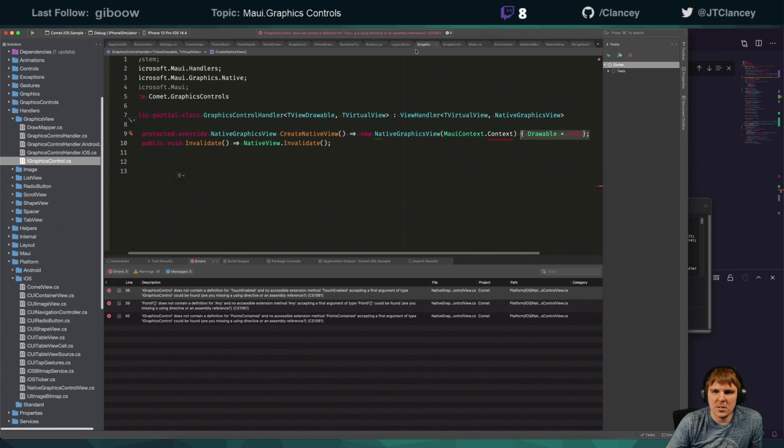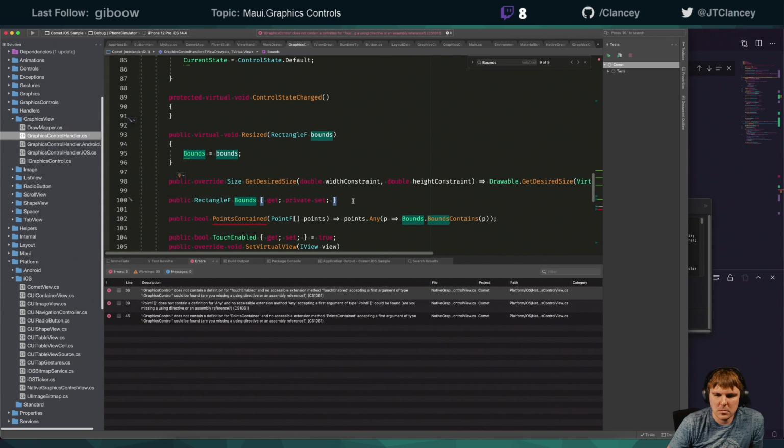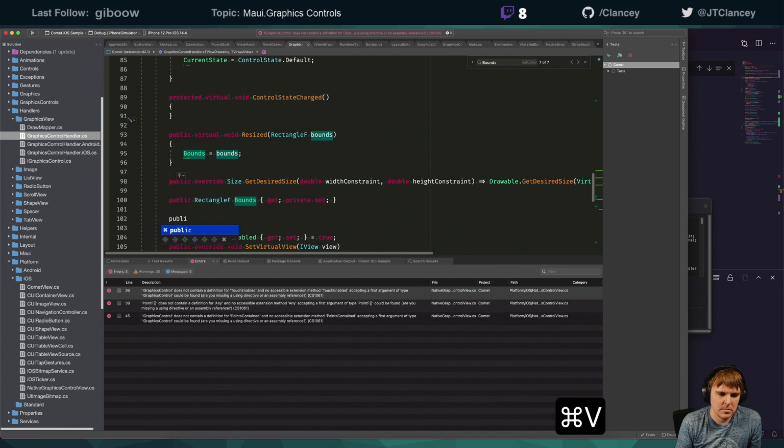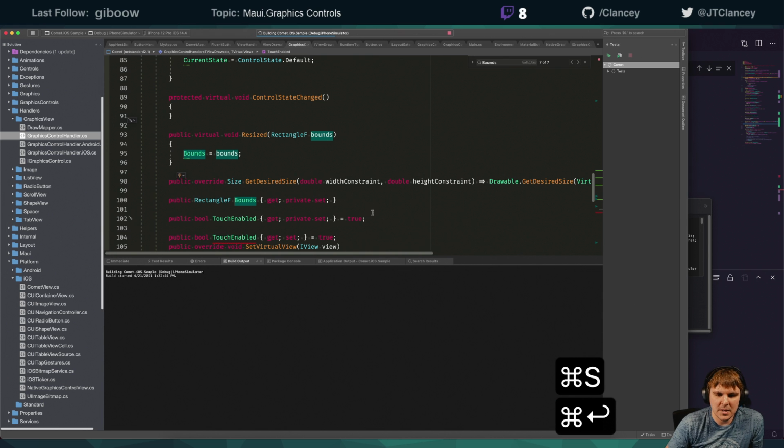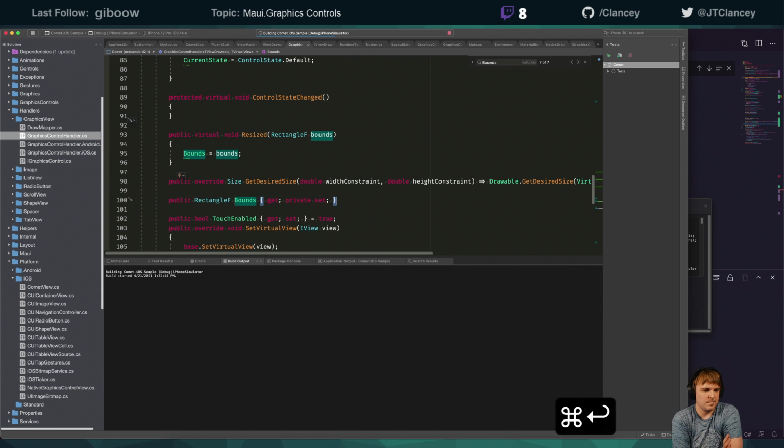Now, for now, we're just going to say true. Oh, that was already there. I knew we had that there. Oh, touch enabled's already there. It's just not on the interface. We'll go with that.